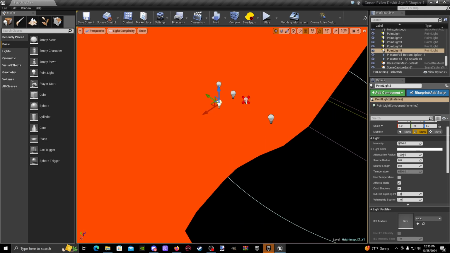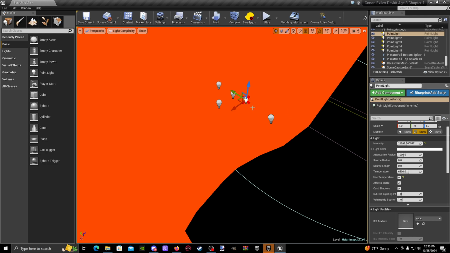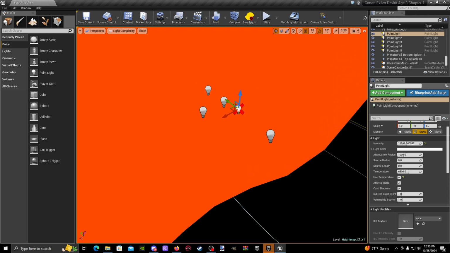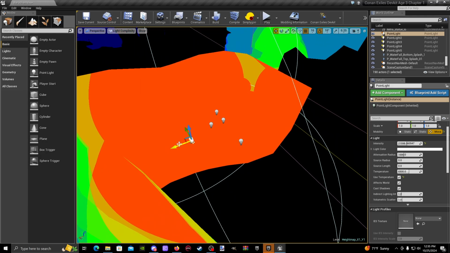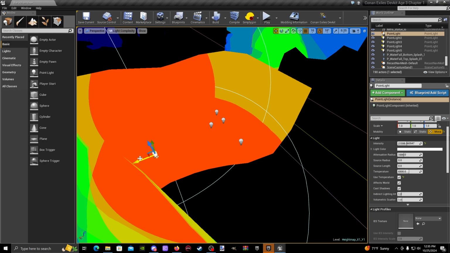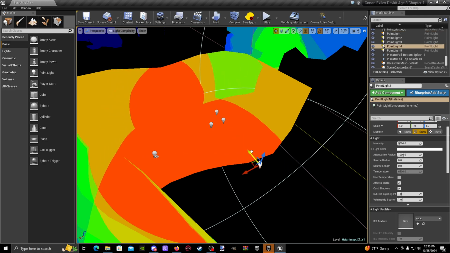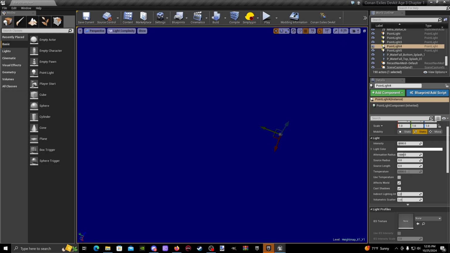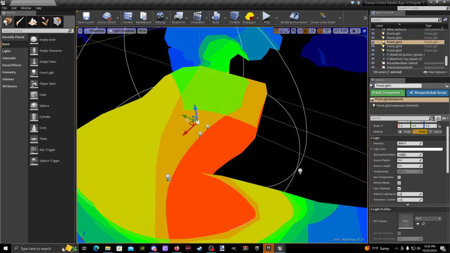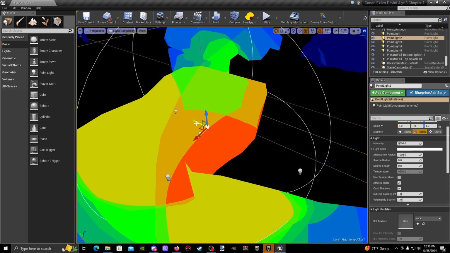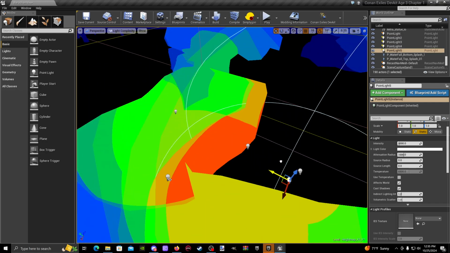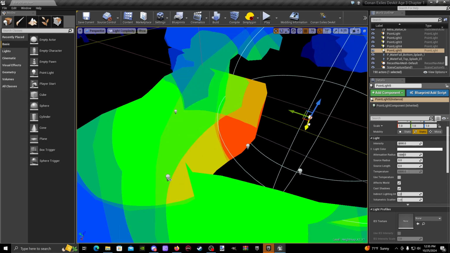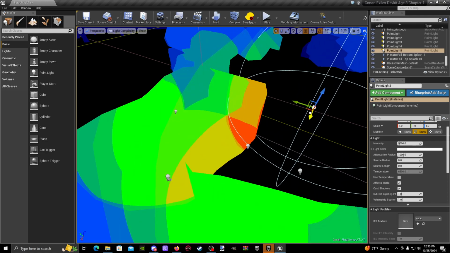Now, you notice this light bulb here too has also got a red X. So if you see these red X's, what it's telling you is it's a static light, and you want to make it movable. Okay. Now, if you notice too, as I move this, notice how things are starting to get green. You got red and yellow, and the red is bad. So you don't want red. Yellow is getting pretty into the caution area. Green is what you're looking for.